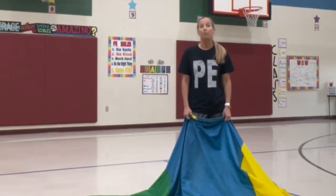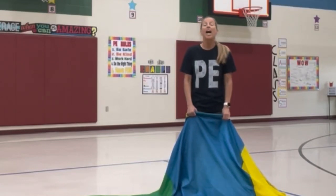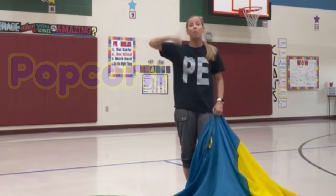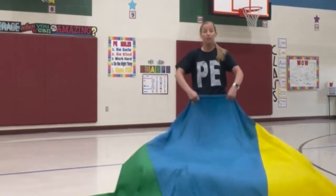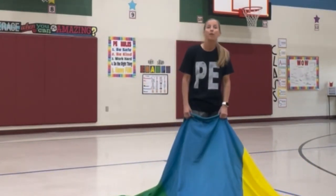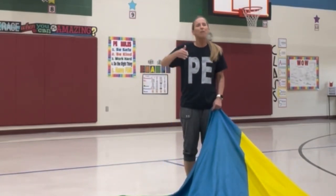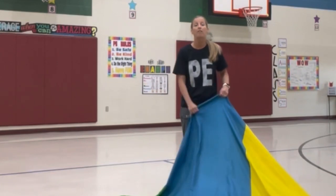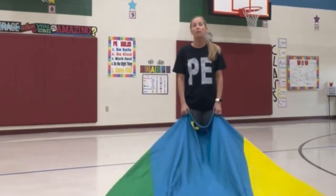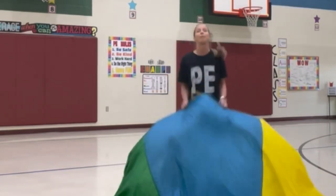After practicing waves and ripples in various orders, I like to move to popcorn. Popcorn is simple: they make as many waves as they can using both hands, and we put balls in the middle of the parachute — about five to ten balls — and we are trying to pop that popcorn. They keep their hands by their side, and when the whistle blows they are popping their popcorn. Remind them to keep their feet planted and not jump up and down.